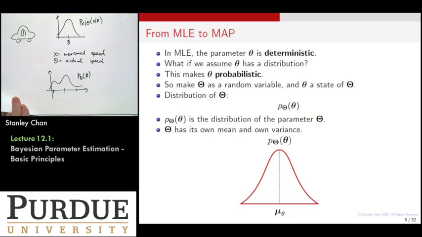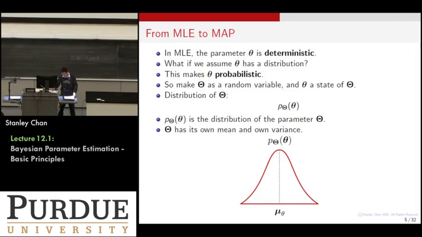Now, although when the number of measurements goes to a very big number, then of course you want to rely on the measurements rather than your prior knowledge. But when your number of training samples is few, then you may want to leverage some of this prior knowledge when you're trying to do your estimate. Okay, so that's the principle behind the Bayesian. You ask Bayesian, there should be a subjective component. Where does it come from? It comes from here. It comes from another distribution that generates the parameter.